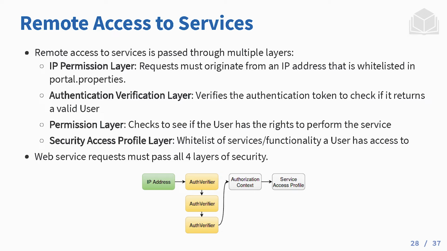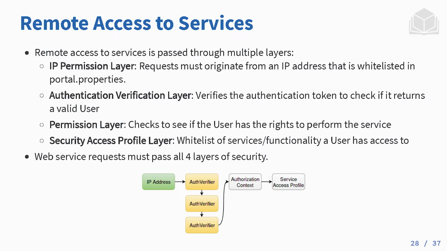Now, when you connect to some of the services that Liferay offers, Liferay has a full API, and the API is available through remote access as well as through local access. The remote access is fully permission controlled, and not only that, it's also controlled through the IP permission layer, which means we have to configure who has access to the API. This is specifically true, and we've seen that in the staging exercise where we need to enable the tunnel servlet, which is a specific API here, and we need to tell Liferay which systems are allowed to publish, so which systems can connect. You can't just connect from any server.